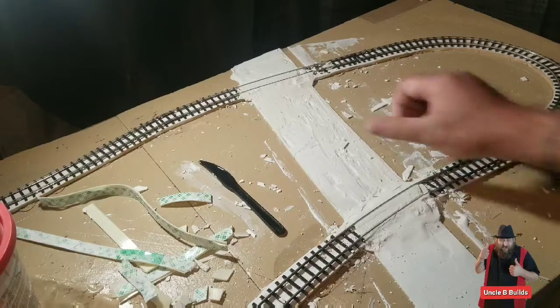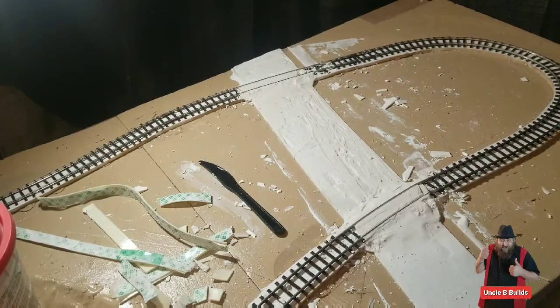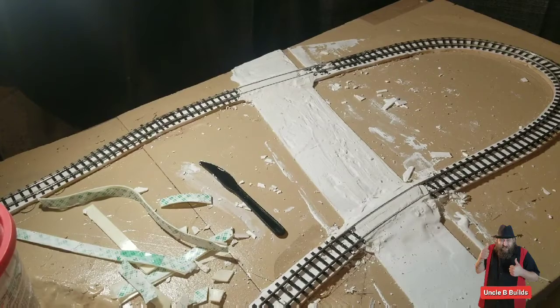Well, that's the start of my road — the main road for this little layout. That's what I'm doing today: that road. You can do it any way you want. This is how I did it, using whatever I have laying around the house because I don't want to keep buying all the fancy stuff. But you can sure do that if that's how you want to build your railroad.